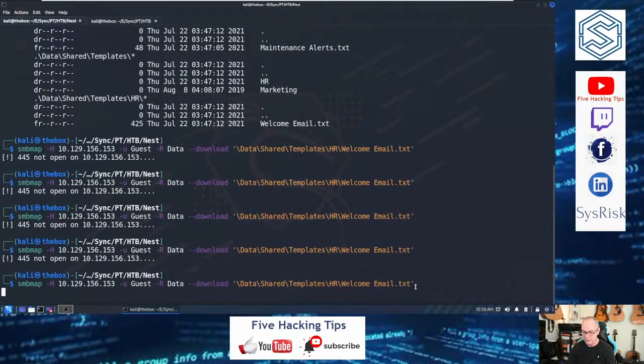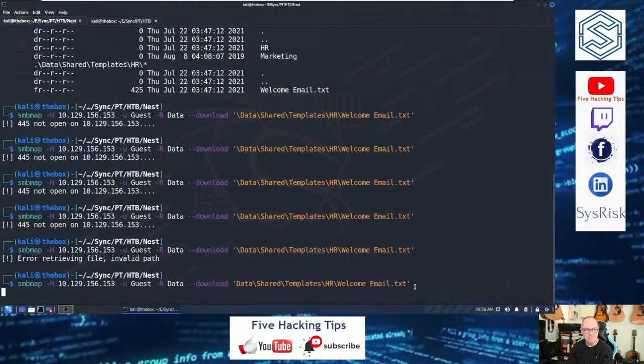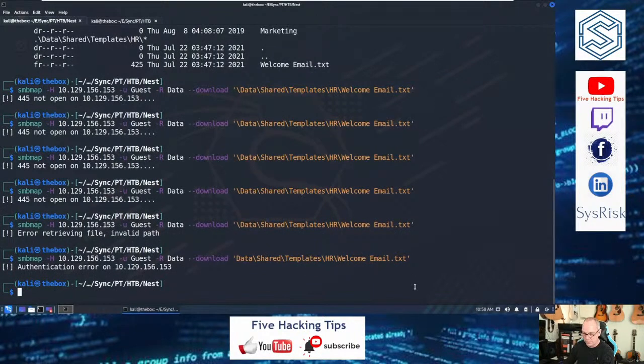So here, let's do that and see, after all of that, this most likely will work. It'll take a second to think about it. So, maybe an error, invalid file path. So what do we have here? I know what. It's the leading slash there. See if that works. Hope I didn't mess it up and have to reestablish my VPN again. I think this will, oh, really? Authentication error. This is quite interesting then.